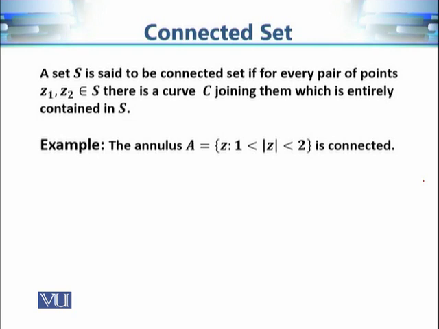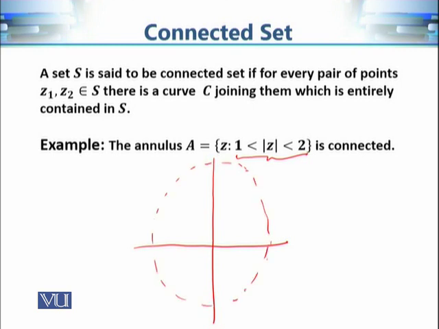Now let's consider another example where we are considering this annulus. So the annulus is basically defined by this condition. What does this condition give us? What is the geometrical shape of this region? The condition is that the modulus of z should be less than 2. So the distance of this complex number should be strictly less than 2. So it's a kind of open circle of radius 2. Okay, so this is 2. And the boundary, of course, is not included, and everything inside this circle is included.